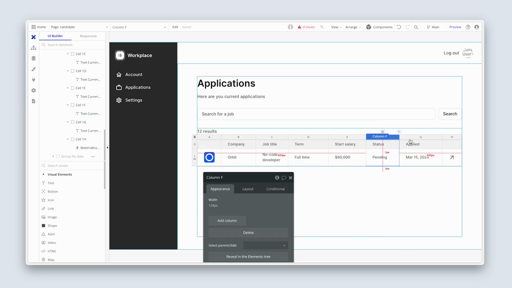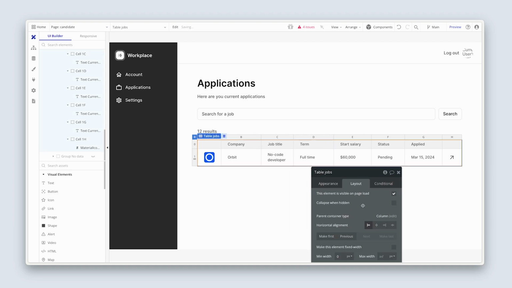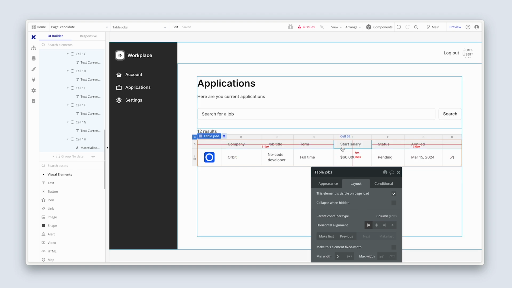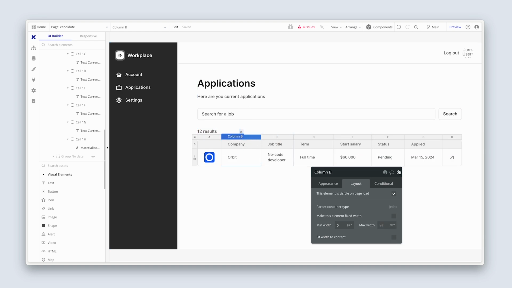That's fine. And then applied, there's too much space here. So let's close this down slightly. So instead of 160, let's use 140. And that actually increases this. It doesn't have a fixed width. Yeah, I think I'm happy with that, guys.